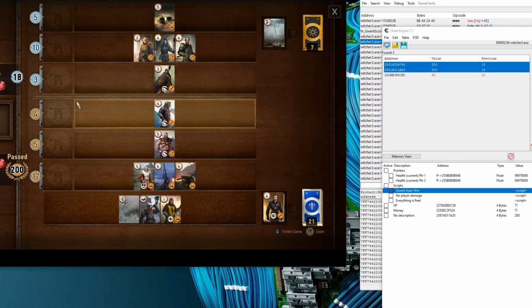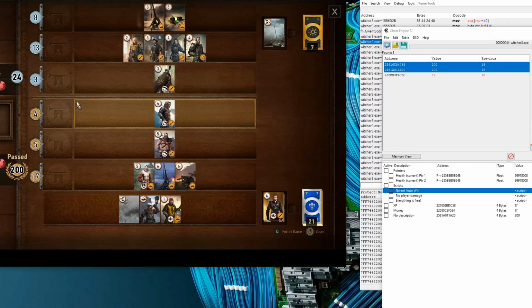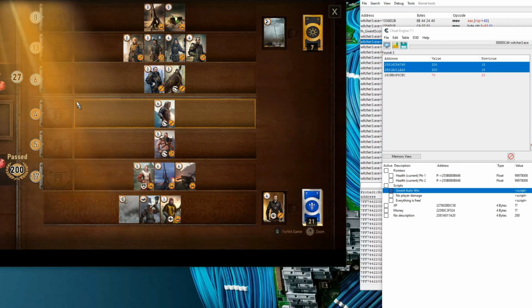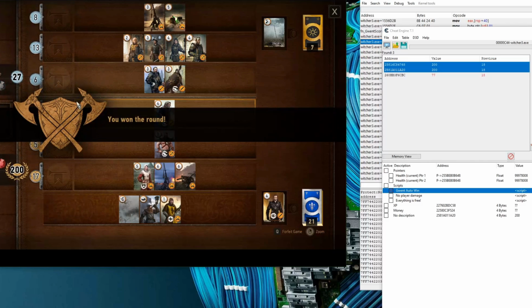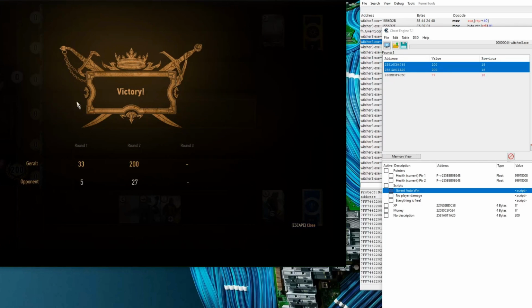The interesting thing when I was looking into this, maybe just a side note on Witcher 3, is that I noticed the opponent was accessing the score quite often, and what I believe that is, is it's basically trying to play different cards in its hand to see what the score update would be. So it doesn't seem to be a particularly complex decision tree or AI for the opponent here. It's just simply looking at what score would happen and how it would affect it in the next one. I could be wrong, but I believe that appears to be what was happening. I want to dig more into it, but that'll be another time. And in this case, I won with a score of 200, which is ludicrous.